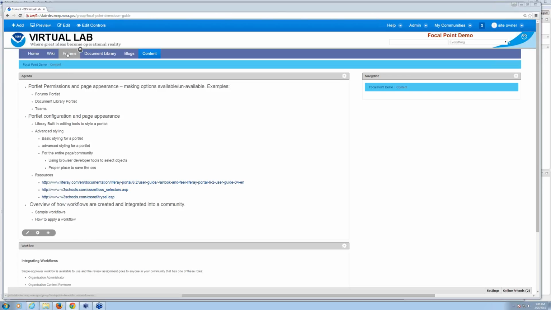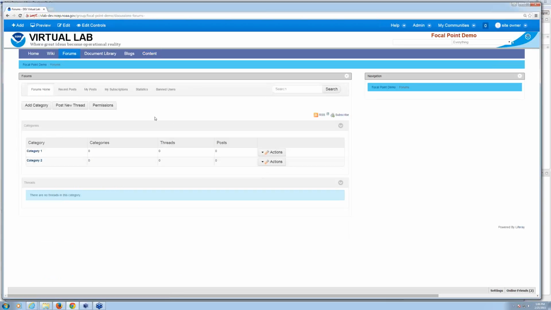Let me go over here to this page, which has a forms portlet on it. And what I've done so far here is I've just added 2 categories. There's nothing underneath these yet. And right now these are open to anyone that's a site member of this community here.